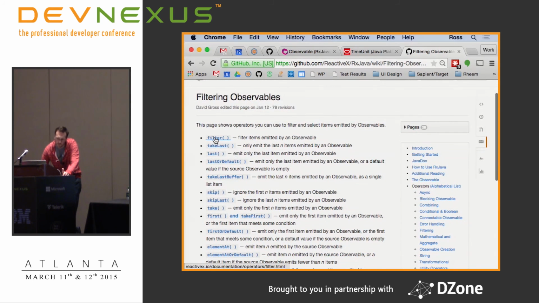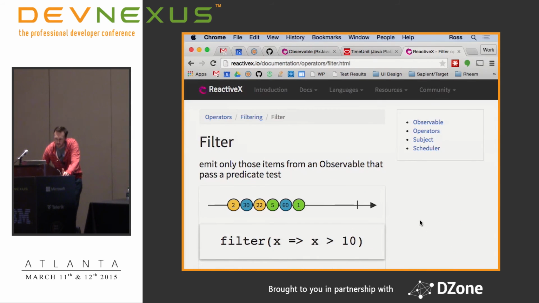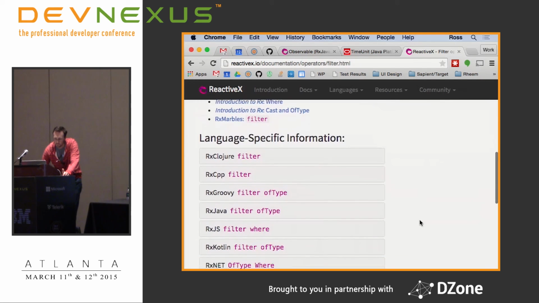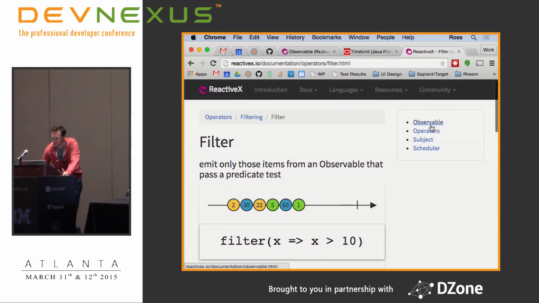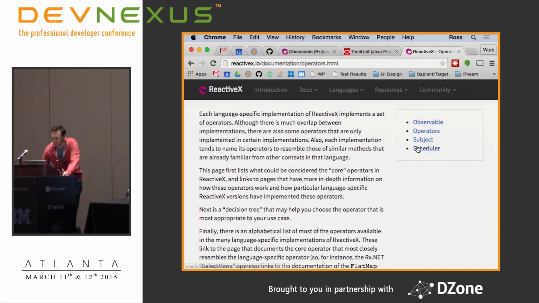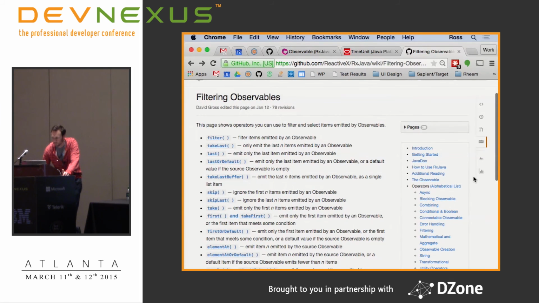Here's filter. We talked about filter. Looks like they changed the marble diagrams recently. This is all Android independent here. This is completely independent of Android. It's just RxJava documentation.